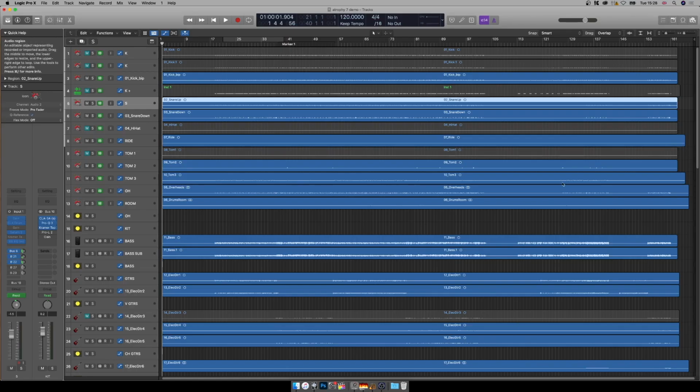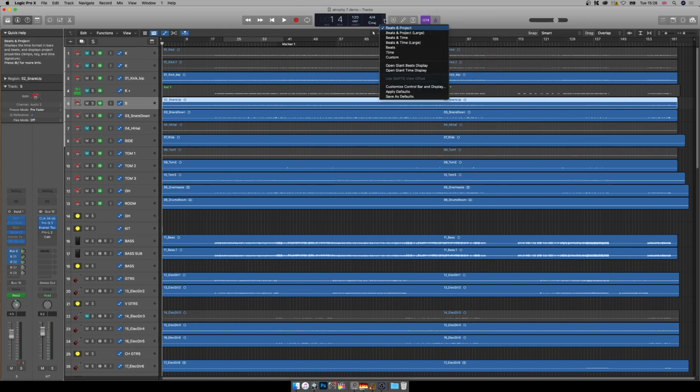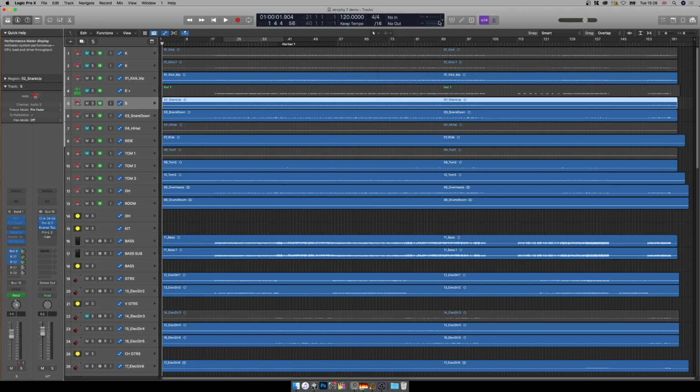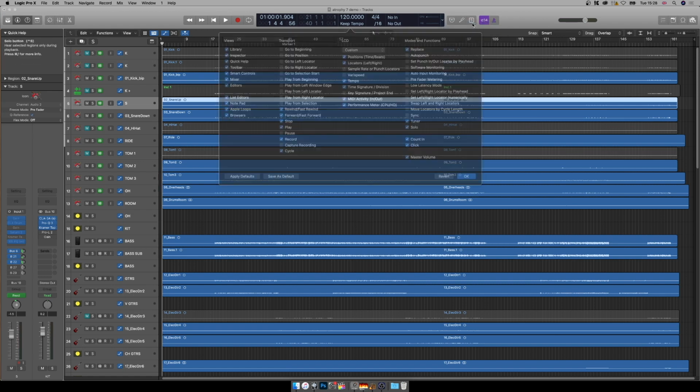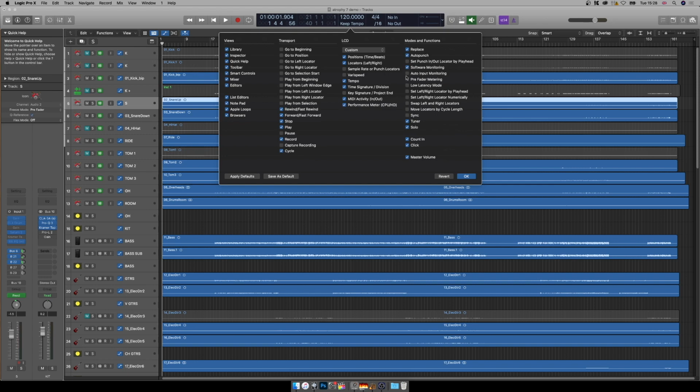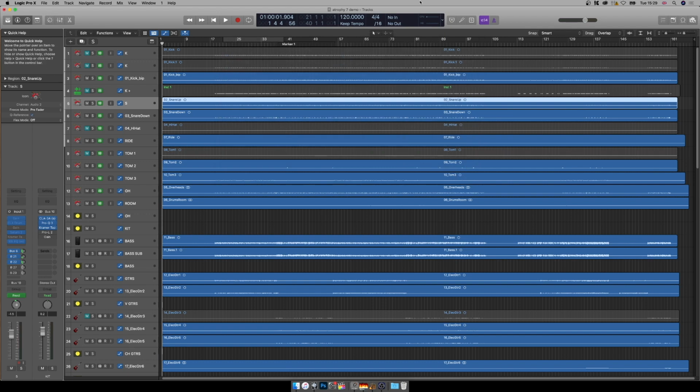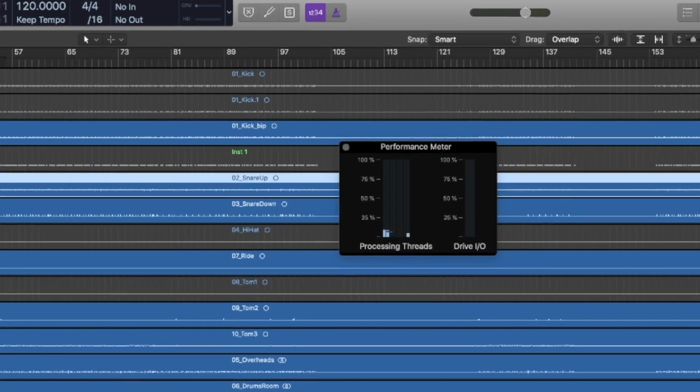If you want to keep a bit more of an eye on what's going on with your processor and your hard drive, just double click on this window here. By the way, if you can't see this window and your display looks a bit more like this, then just click this little arrow, and I always go for custom. If you right click this arrow here, you can go to customize control and display, and then you can select what you want to see on this whole top menu bar. For the LCD, I've got my custom setup there with what I want to see, but you can add a whole bunch of stuff into there as you need to. But I find what you can see there is enough for me. So double click on this and it brings up a more detailed window of your hard drive and your processing.